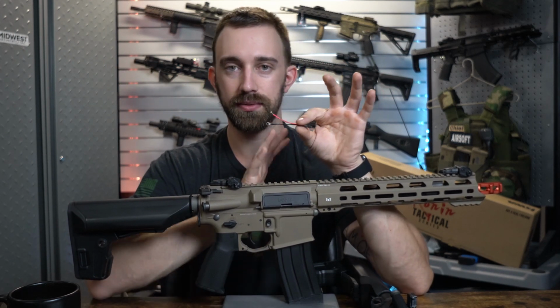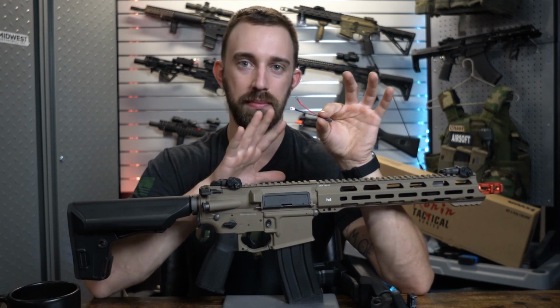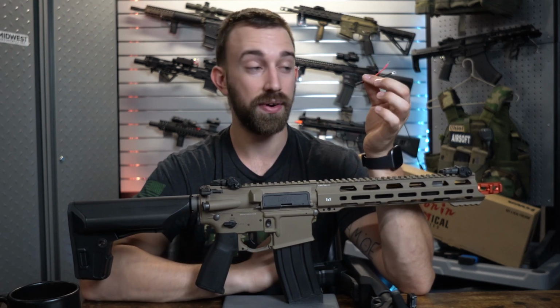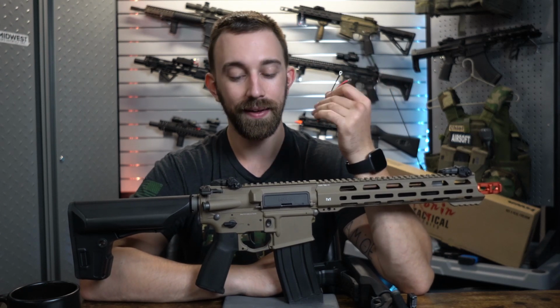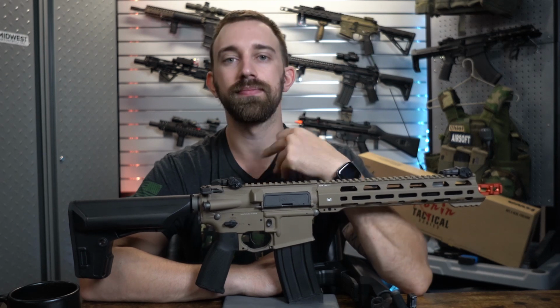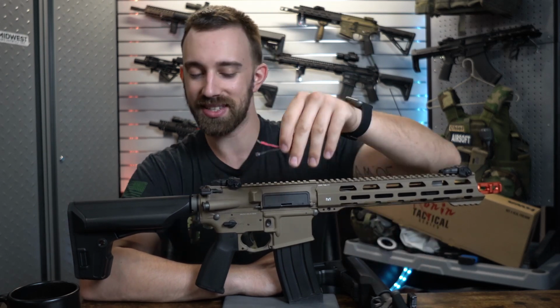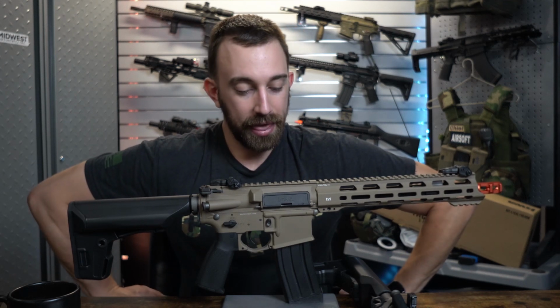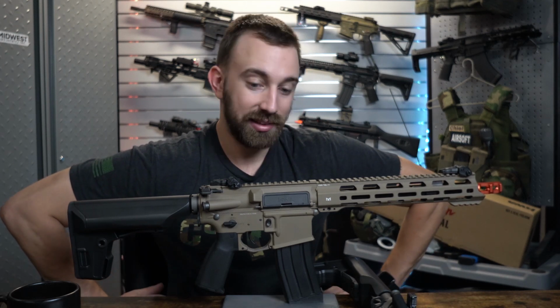But these will allow you to run your lithium ion or your lithium polymer batteries, and you can have fun with it and it's not going to break. If you do decide to upgrade to a MOSFET, a T-10 will fit inside there. No issues, no modification required. And then internally, that's it.